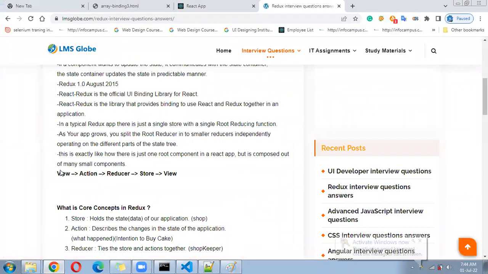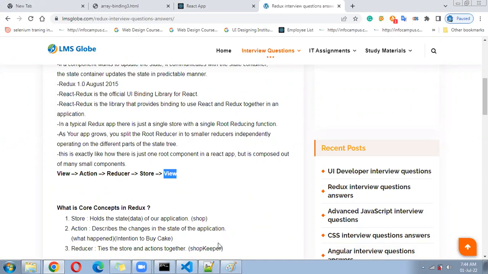Look at here. The user will come. The user will see the view. The user will see the page. The user will click on the button after filling the form. Then this request will go to where? The reducer. Now the reducer will pass your data to a store, and after passing the data to the store, again this data will display under the view.